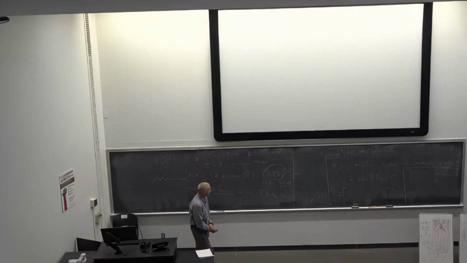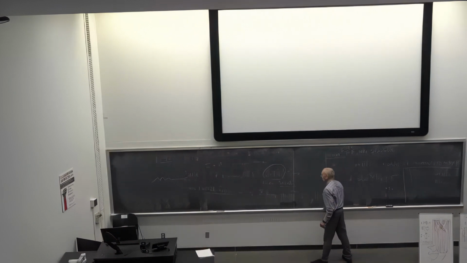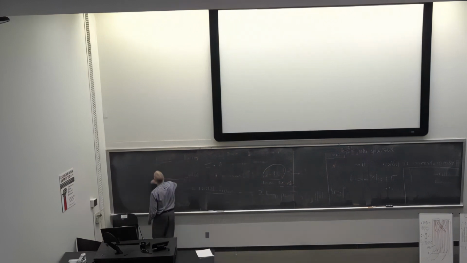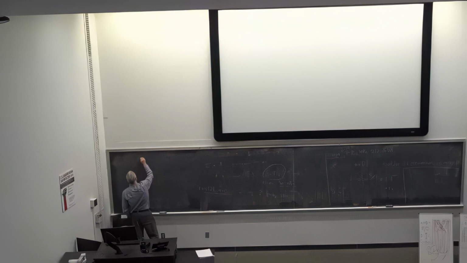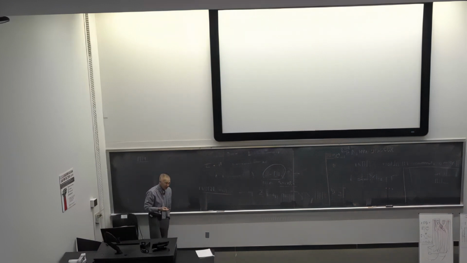Okay, so let's take a step back in history. Where should we begin? Maybe 1914. The Jordan curve theorem, which actually is from the 19th century, was sharpened to what's called the Schoenflies theorem. I'll state it diagrammatically. It says that if you have the circle, which I write as S1, and you embed it into the plane, so this is the symbol for embed. It means a map, but the little hook means it's one-to-one. So you embed the circle into the plane, it's just we're in the topological category.